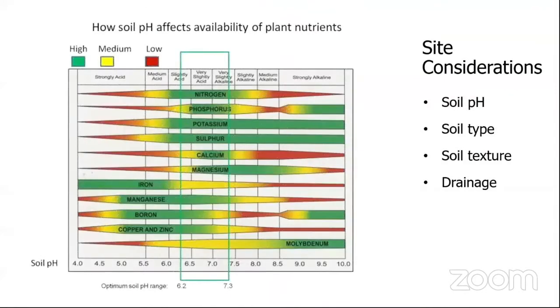Now, when we look at planting a tree, we want to look at our site. One of the first things we look at is soil pH. In central Indiana, we often have clay soils with typically very high pH. I've seen pH ranges anywhere from 7.5 up to 8.75, and that's really high for a lot of plants. Most trees prefer to be in the neutral zone or slightly acidic to get the best growth, color, and flowering potential.